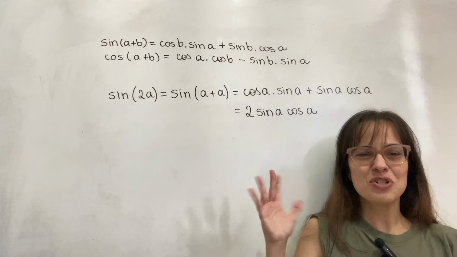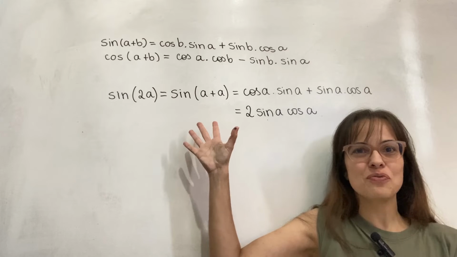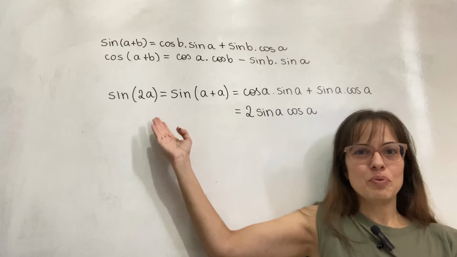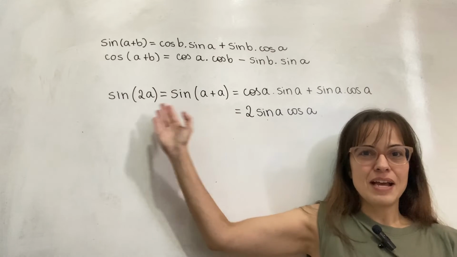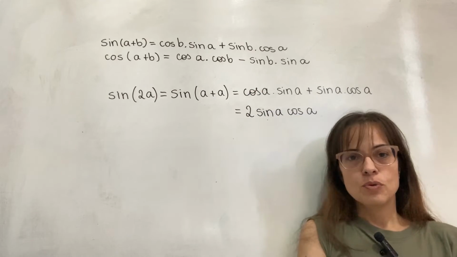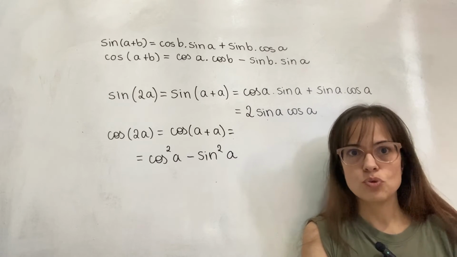And by the way, since I'm mentioning this over and over, I might as well write it down, right? This is the double angle formula coming from the compound angle formula. You just put in A plus A as 2A instead of A plus B, and then you plug them in and it reduces to this. Same thing happens for the cosine of 2A.